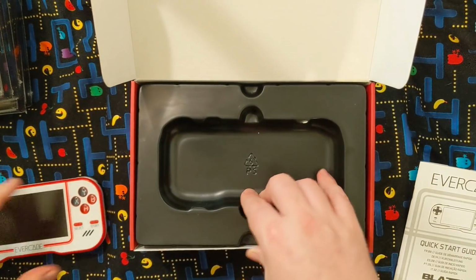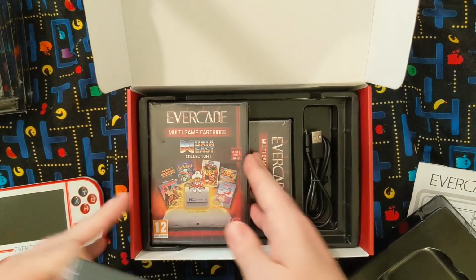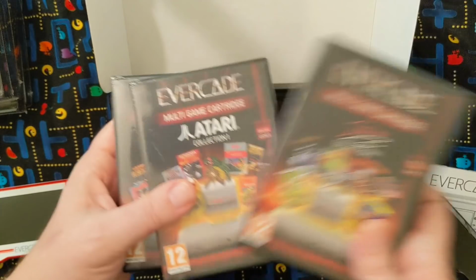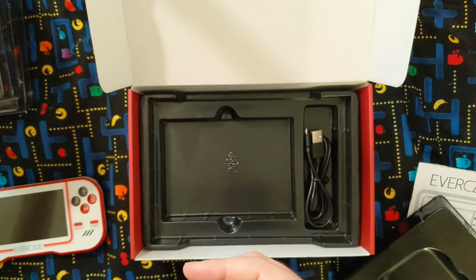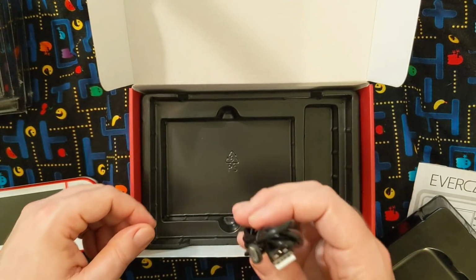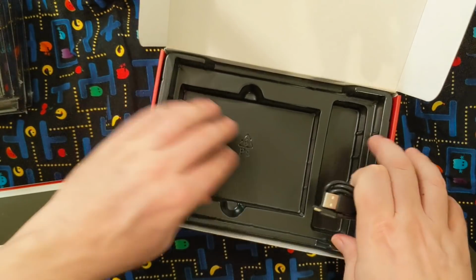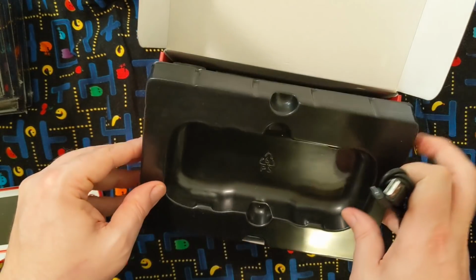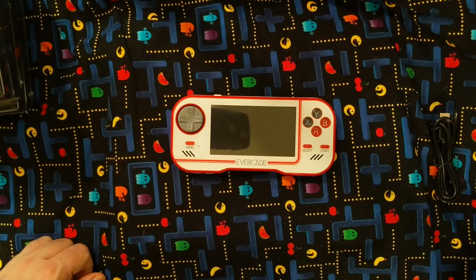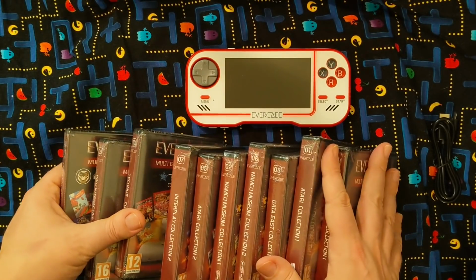Sweet. And then underneath here, we have more cartridges. What? My goodness. Oh, and then we have the other cords too. So here's the other part of our collection. We'll go over these carts here pretty soon. And then here you have your standard issue USB mini, or USB micro rather. Underneath is where I'll put the manual, so I never lose it. So I'll put that back like that. I'll put this back like this, and I'm good. And I'm good with just this, and no lack of options to play.